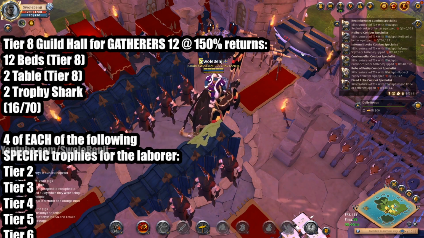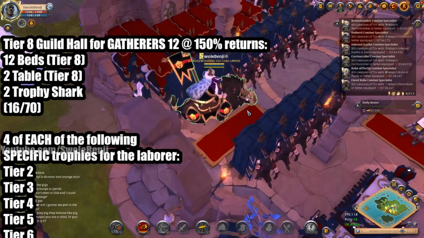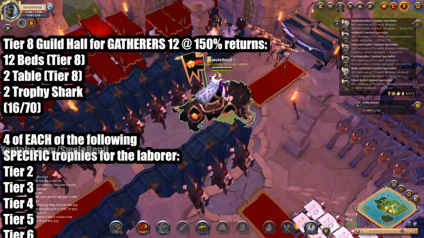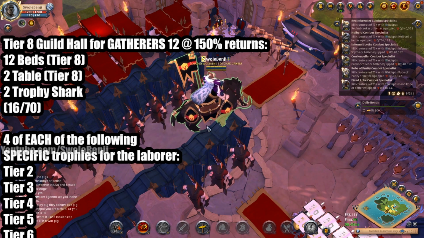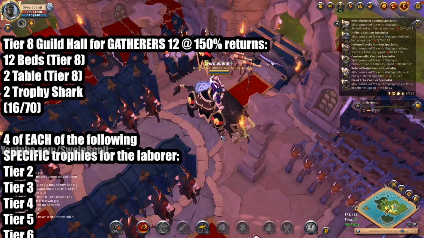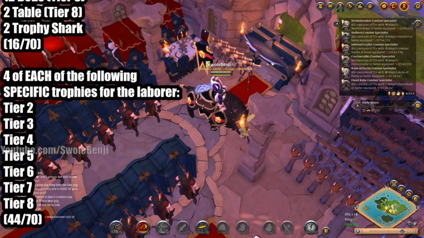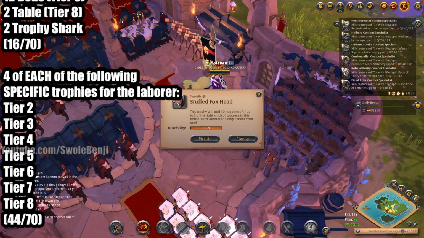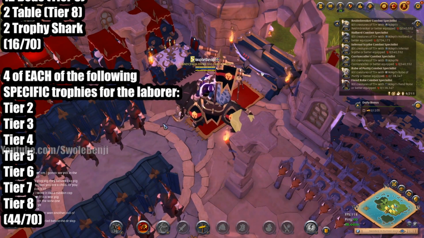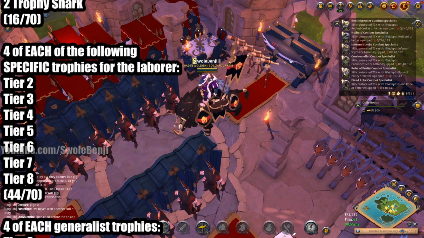So here is how to get 150% returns on gathering laborers in a tier 8 guild hall. You only need 12 beds instead of 15. You only need 2 tables instead of 3. You still need the 2 trophy sharks. Then you only need 4 of each of the following trophies specific for the laborer. Because these are gamekeepers, I'm using trophy animal heads. Here's the fox heads, the wolf heads, the dire wolf heads, etc. You only need 4 though, you don't need 5, putting you at 44 out of 70, tiers through tier 8.